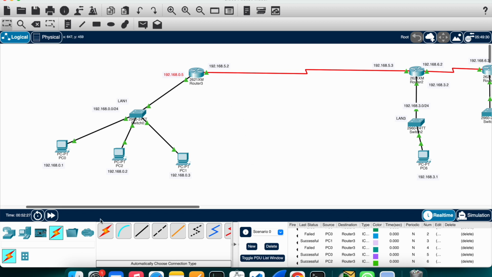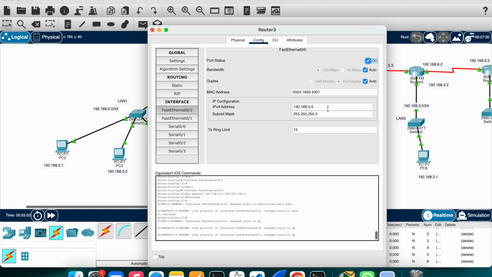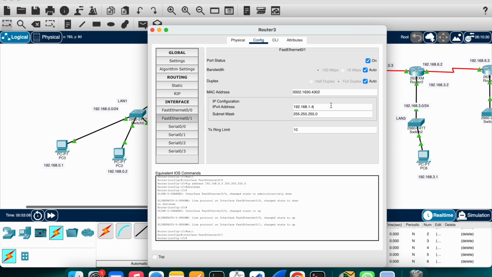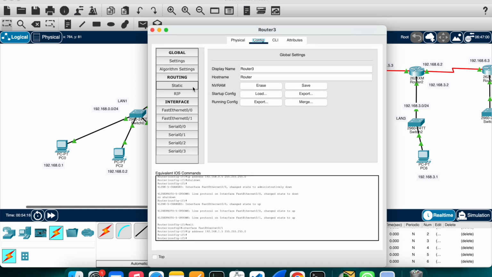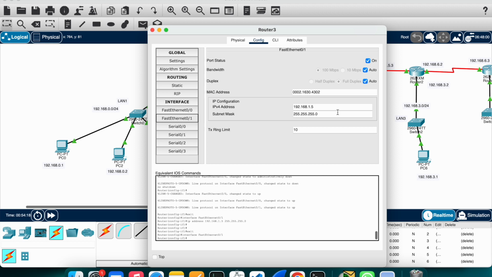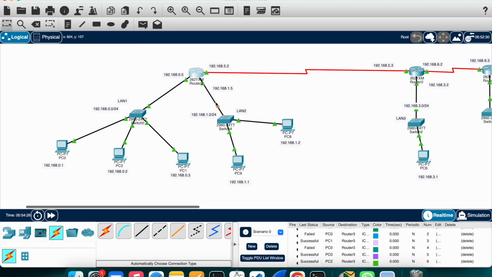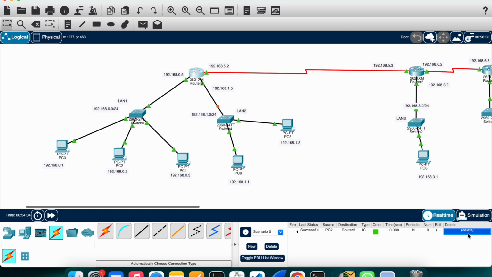So we will be making the LAN 2 again. As you can see, I've changed the IP address for FastEthernet 0/0. Now I'll be changing the IP address for this, which is, I'll be making it 1.5. Yep, I have to label it as well. So we will be adding this IP address to one. These PCs are communicating with router 3. So to do that, I can actually switch off and on the port again. The connection has been made over here, which is, if I see two triangles, it means that I can start testing. I will be deleting these messages to make it clear.